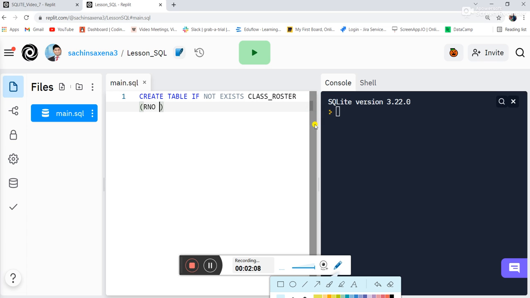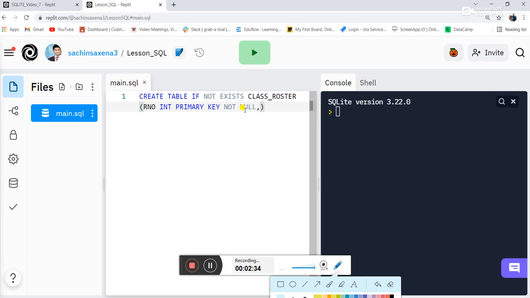Now what's the first column here inside the class roster? That is the roll number. So I have given R number. What's the data type of this field? It's integer, and I'm assigning it as primary key, which should not have null values.